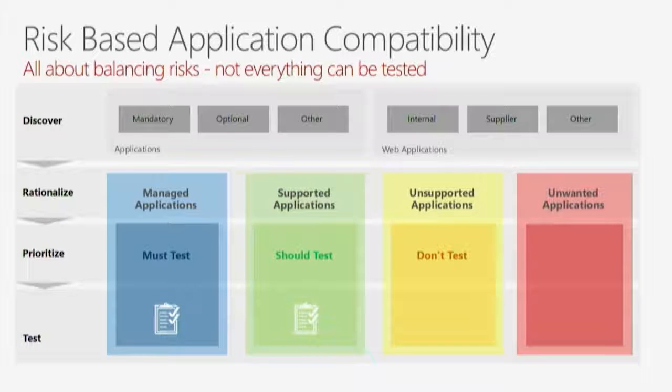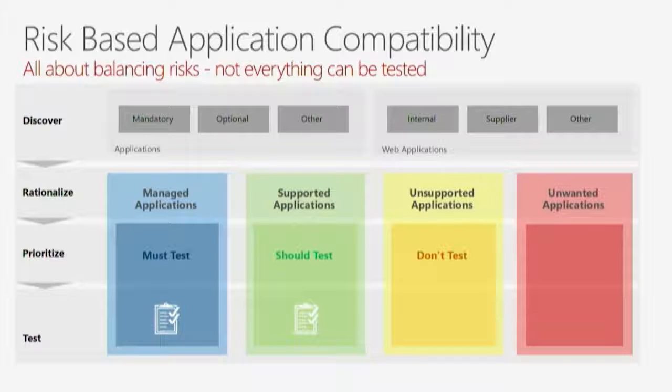The rest of the apps will be the supported applications. Now, supported apps are more of a productivity advantage that people are getting. And if they don't work, then it's a productivity hit that's happening rather than financial impact. So you group those off, and then you just have people testing as BAU. So when the next current branch for business comes out, they're told that yes, you're a tester, and then they just use it in their daily work. Now, if there are issues, you can just roll them back. There is a process to roll back.